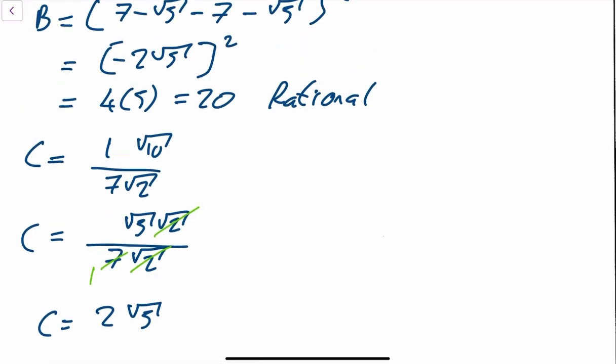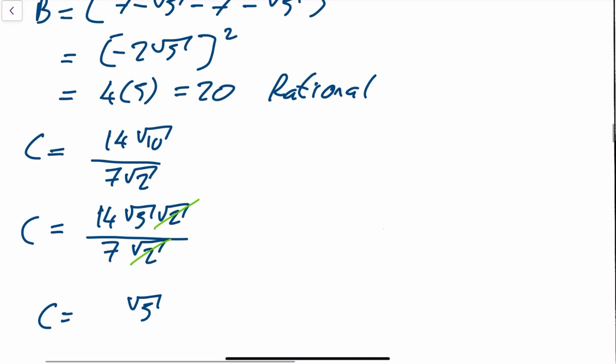That wasn't a 14 at all. That was a 10. No, I'm wrong. It was 14. It was 14. That was right, what I had.